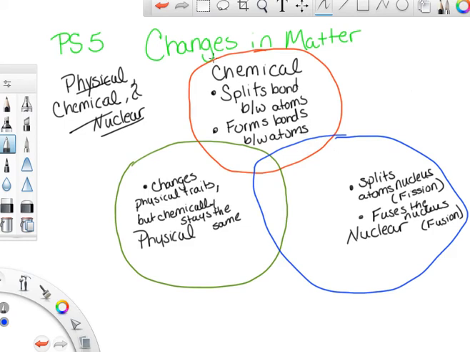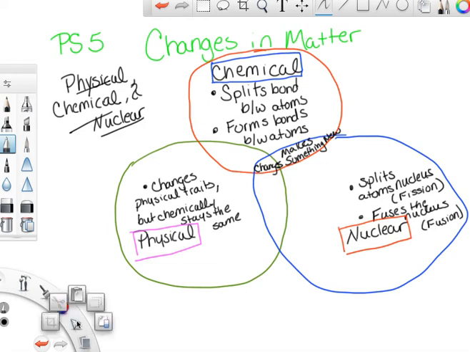So here we have, again, chemical change, nuclear change, and physical change. So do they have anything in common? Well, when you're doing a chemical and nuclear change, both of these make something new. Okay. And they all are types of changes. Alrighty, so that's the first half of the page. And now we're going to move to the second half.